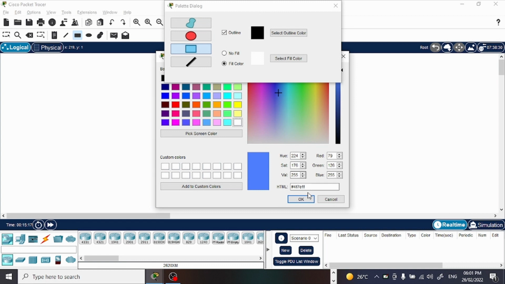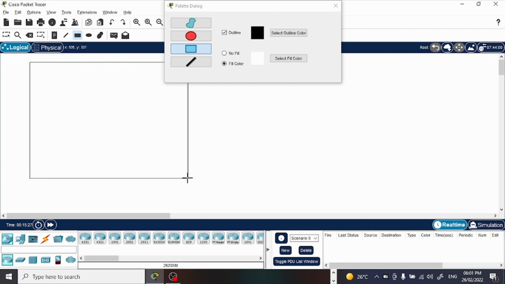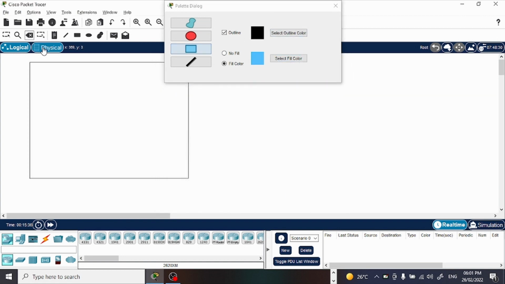Okay, let's choose a color for the first one. Let's give it blue color. Then we have the first network on the left. It's not filled. Let's choose this one.